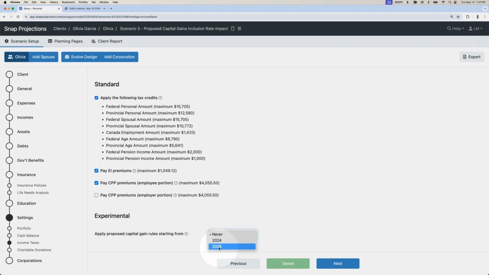And that will allow you to compare, from one scenario to another, what if any amount is the best way for them to liquidate any unrealized portfolio gains at the moment.